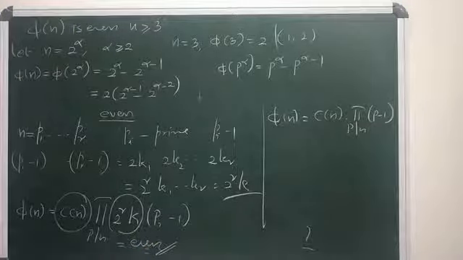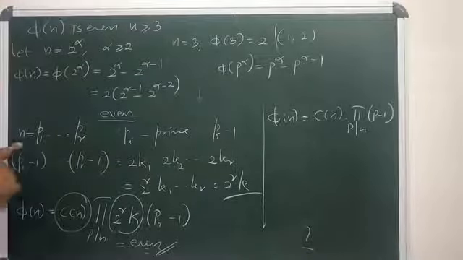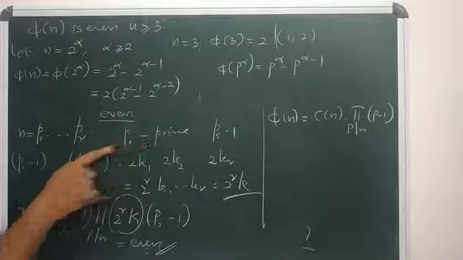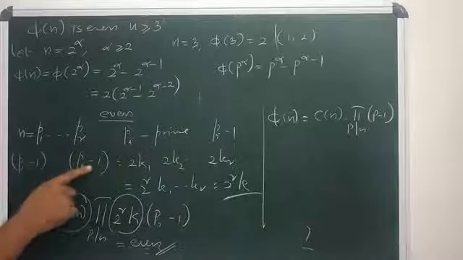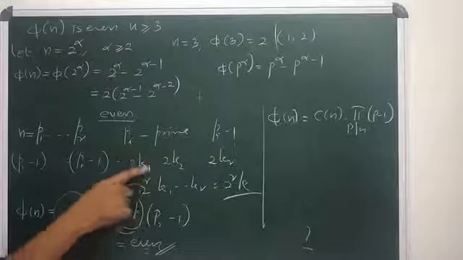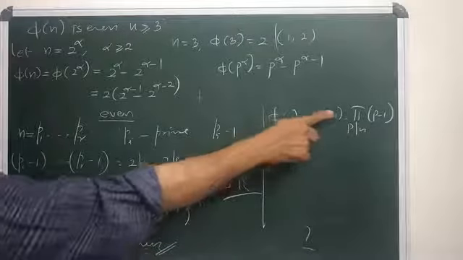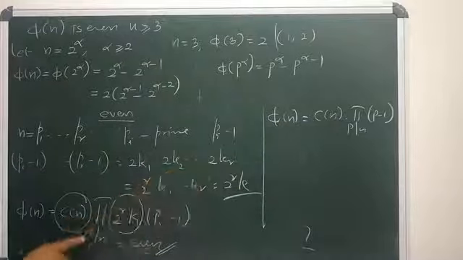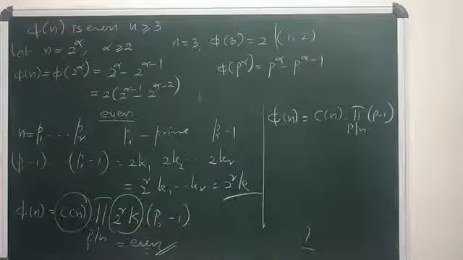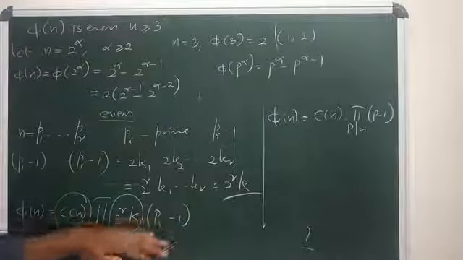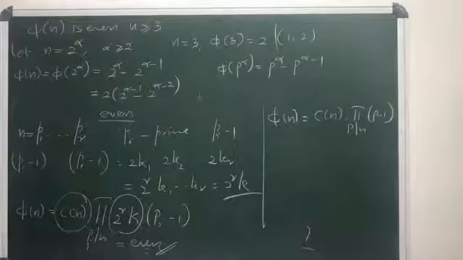If n has at least one odd prime factor, that is immediate. If n has r distinct prime factors, then this can be proved this way. n equals p1 etc. pr, each pi is a prime, so each pi minus 1 is even. So p1 minus 1 etc. pr minus 1 are even, and the product is 2 power r into some k. Phi of n equals C of n into the product over pi dividing n of pi minus 1, which is 2 power r k, so it is again even. Okay. So these are the properties of the Euler totient function.